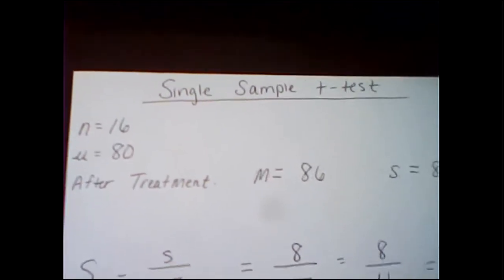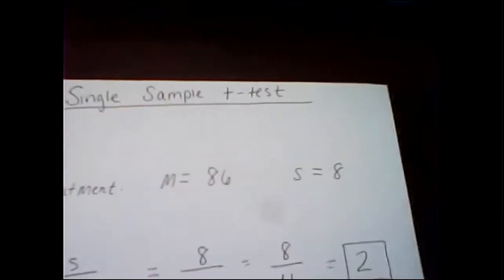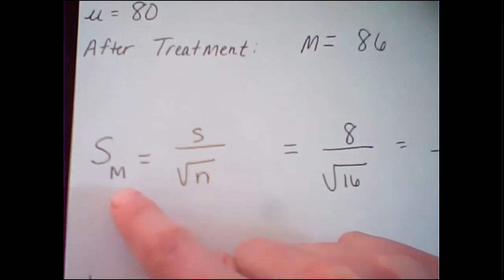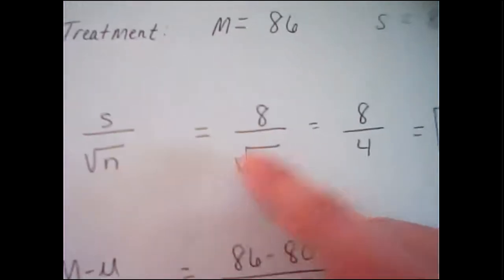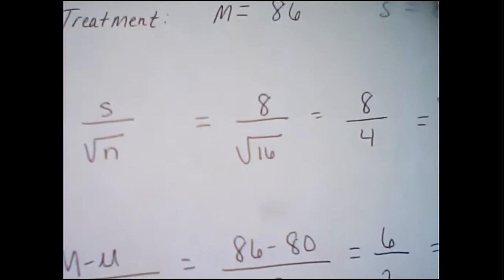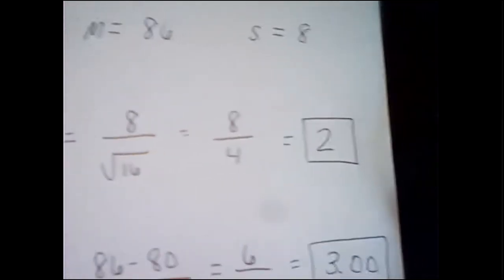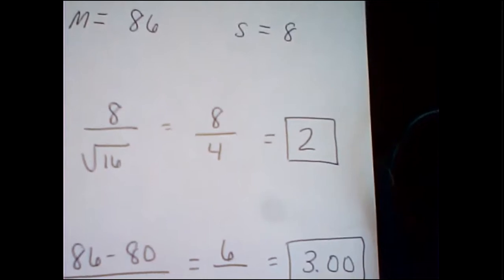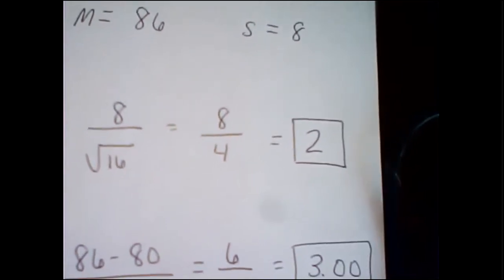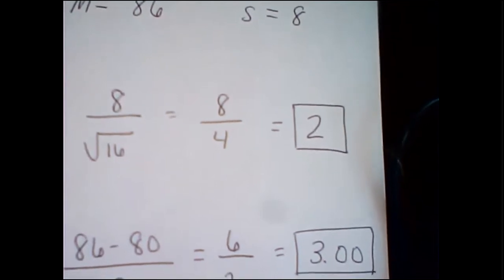The first step to computing the t-test is to get the estimated standard error. We're going to use that standard deviation value of 8 to estimate the error, okay? Here we are calculating the estimated standard error. There's a notation, and it's simply the standard deviation over the square root of the sample size. Standard deviation is 8 over the square root of 16, ends up being 8 over 4, and we get an error term equal to 2.0. Okay, so hopefully for your standard error, you were able to get 2. Make sure you're using the appropriate formulas on the formula sheet for the one sample t-test.